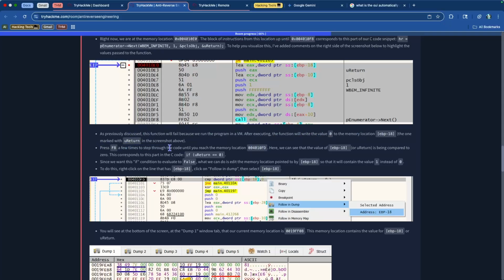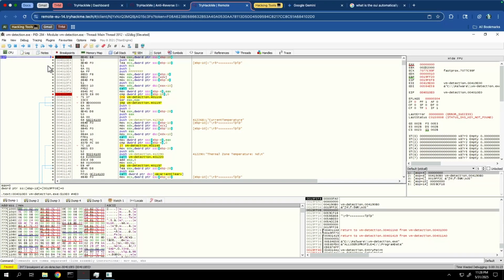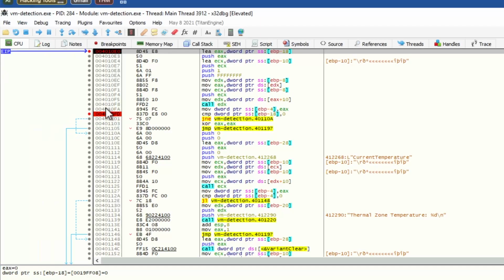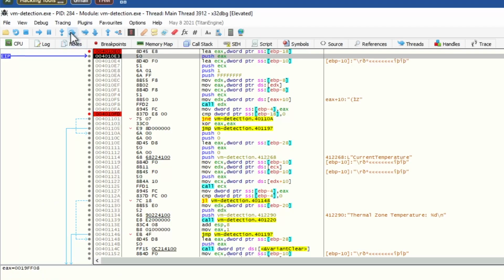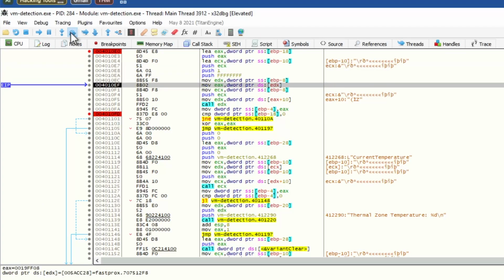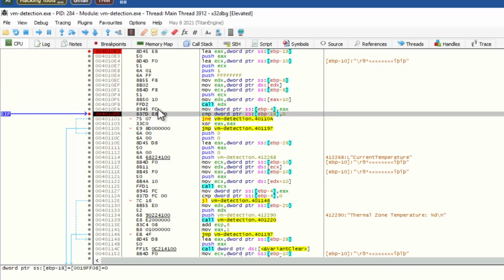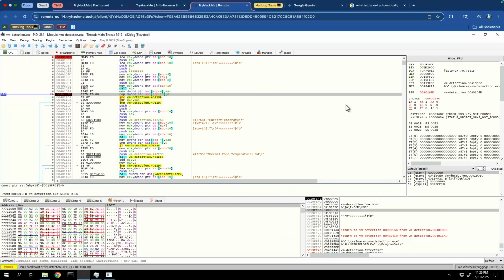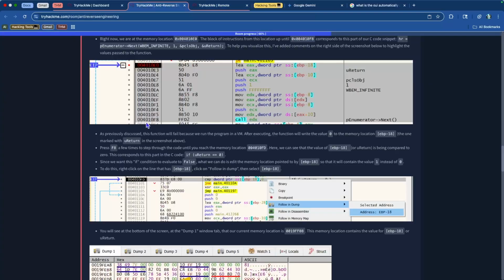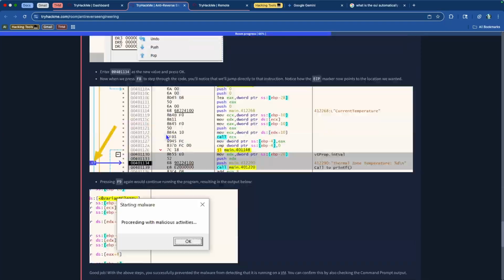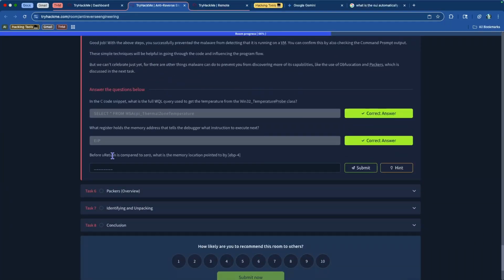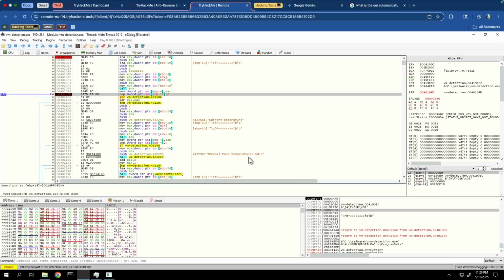So what we're going to do is press F8 a few times to actually get to FD. So essentially what that means is just getting to this location again. So just going to press this until I get to FD. And there it is. So now the value is supposed to be EBP, right? So the location now, it says before the return is compared to 0, what is the memory location pointed to by EBP+04?